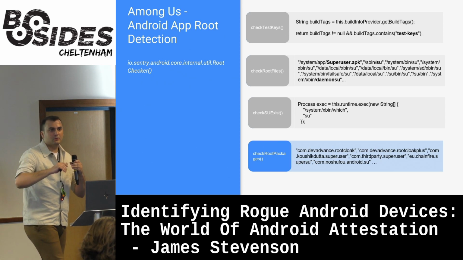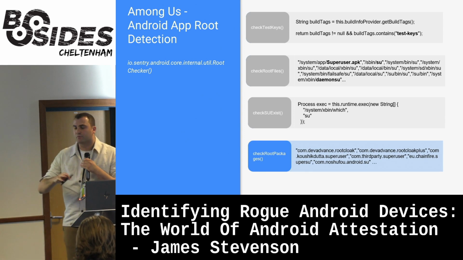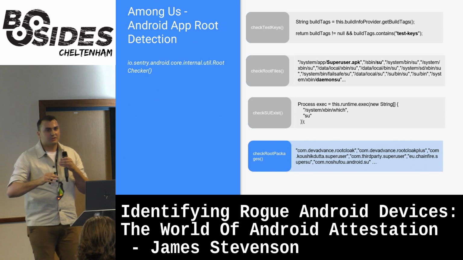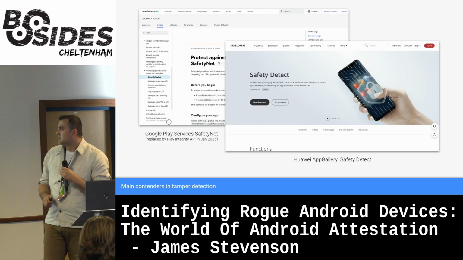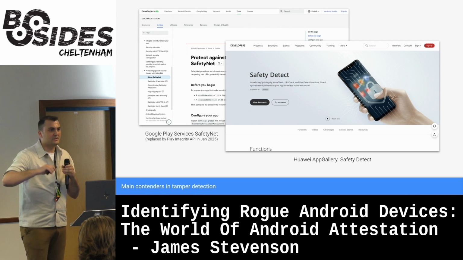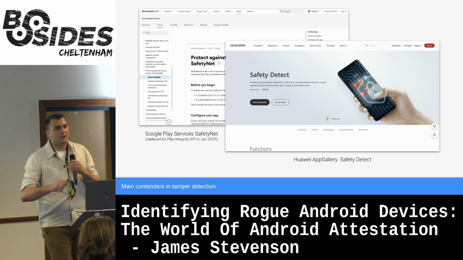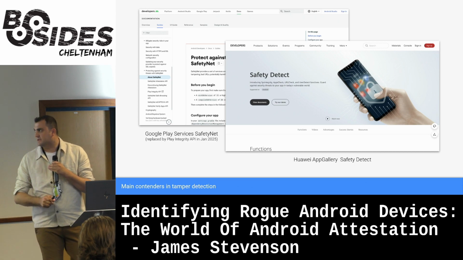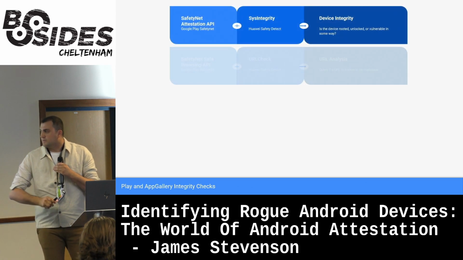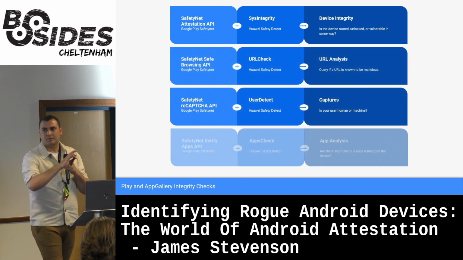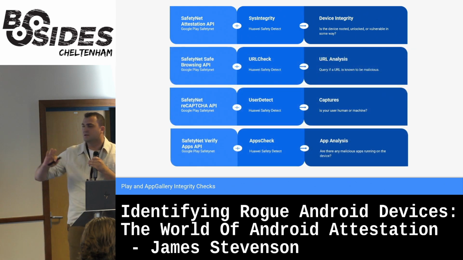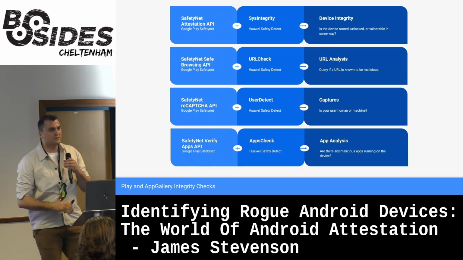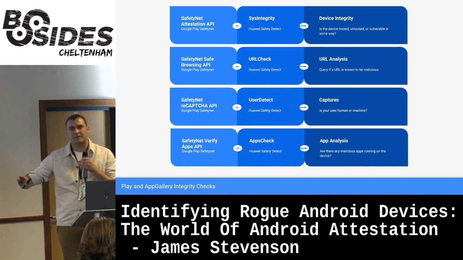So if that's how a fairly popular Android game is performing root detection on a device, what about root detection and attestation at a much grander scale? So let's have a look at how Google Play Services and Huawei App Gallery are doing this kind of attestation with 90% of the people's devices here. Well, two very similar names, right? Google Play Services Safety Net and Huawei Safety Detect. But all things considered, very similar features. So where there's a feature in one, there's a parallel feature in the other.